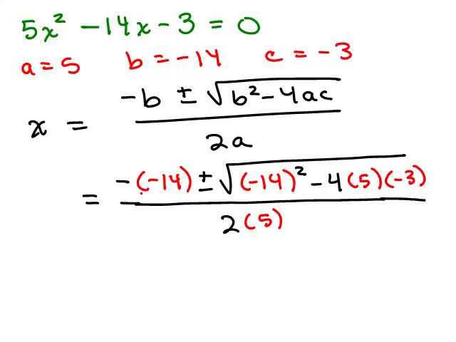So that would be the whole numerator, and the denominator is 2 times a which is 5. You could just completely plug in all those a's, b's, and c's directly in, but you do have, as you see, it's kind of a mess of numbers here, and that's why I like breaking it down a little bit differently.